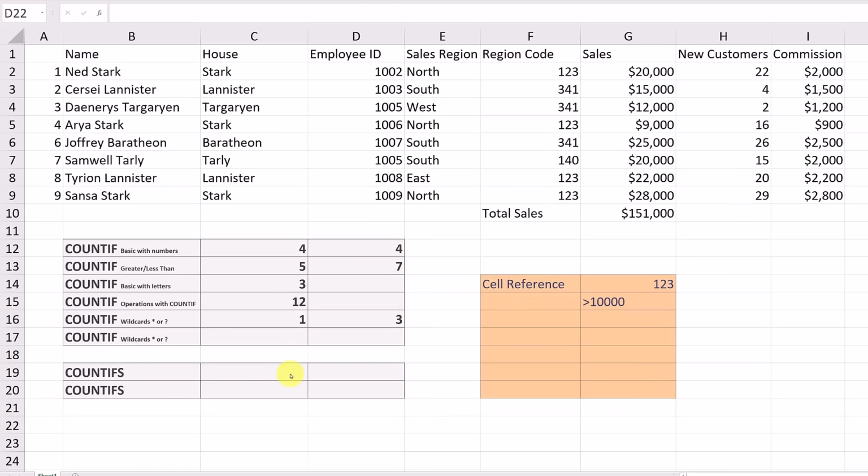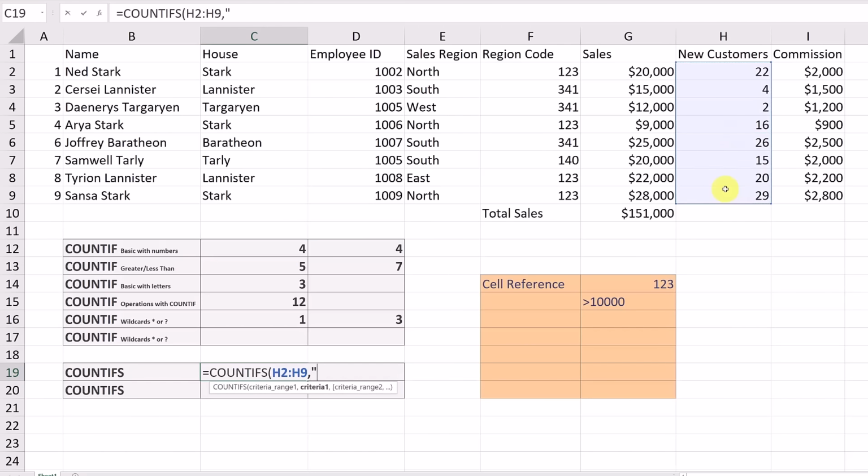So the COUNTIFS are used if you have multiple criteria, if you're looking through 2 different ranges, and you could do 2 or 3 or more. I'm just going to show you with an example of 2 criteria here. I will go to this cell right here, and we'll start with our equal sign. I'm going to type in COUNTIFS. What I want to have happen this time is to look for anything above 22 in this column, and compare it to whether there's a Stark there. So I'm going to have to use wildcards too. My first is my range, so I'm going to highlight my first range, and I'll put a comma.